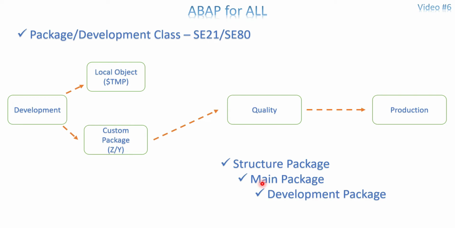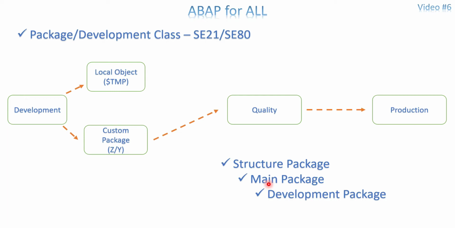So what I can do is create 3 or 4 main packages: phase 1, phase 2, phase 3, and all. And every main package has a development package. The development package is nothing but where you can hold or store all the objects. Clear? So only in the development package can you save the data, I mean data in the sense of objects. You can't save any object.